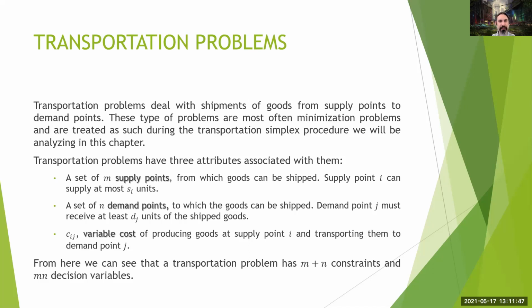There will be some cases where we don't need to meet the demand, but this is not it. In transportation, we are trying to meet the demand. If we cannot meet the demand, we will deal with it in a special way. You will see. It's the same for supply points as well. We can have more than enough supply or less than enough supply, depending on what kind of a problem we are facing. We're going to deal with it accordingly. But still, we have a variable cost in here as well, and this variable cost is the cost of transportation for 1 unit of good.